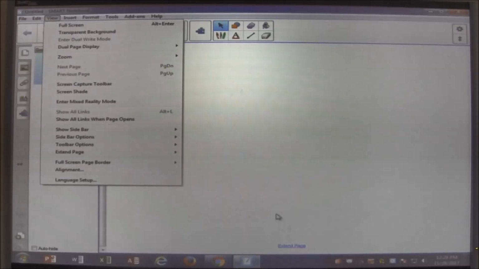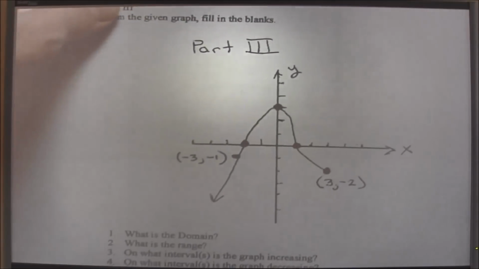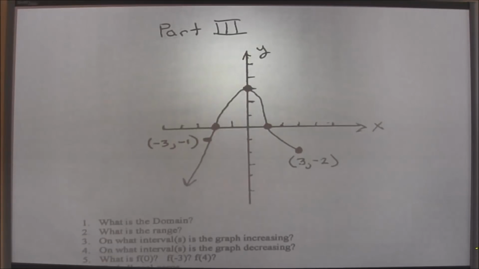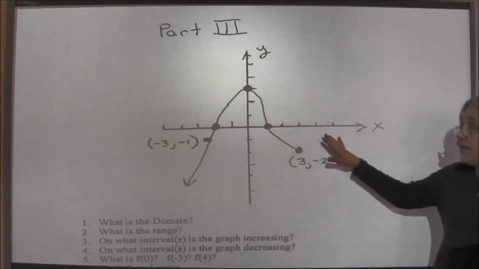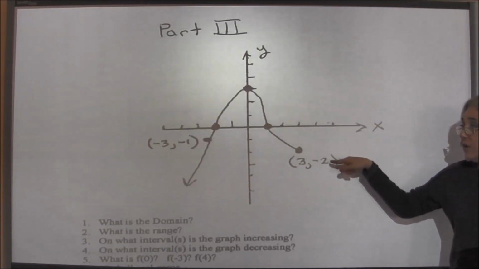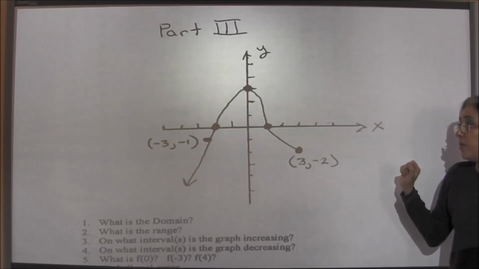Okay, so we're going to actually start on paper here because I'm going to do part 3 first. So the multiple choice questions, if you guys have any problems with those, you can email me about those and I'll answer your questions that way, because we're not going to have time to go over those. But I wanted to go over parts 2 and 3, and I'm starting with part 3 only because I've got to do it on paper, so it's a little different from the other ones.